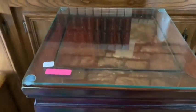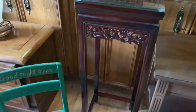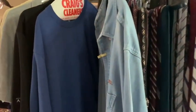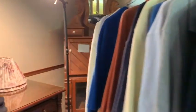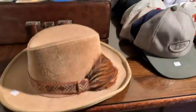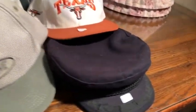Sometimes you can find great furniture, and I know there's a shipping, what's it called? Oh, I can't think of it, where they ship bigger stuff for you. I can't think of what it is right now, so never mind. Sorry I brought it up. But if you do, let me know, because there's sometimes really good prices on furniture at these garage sales.